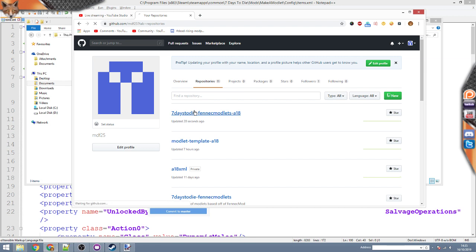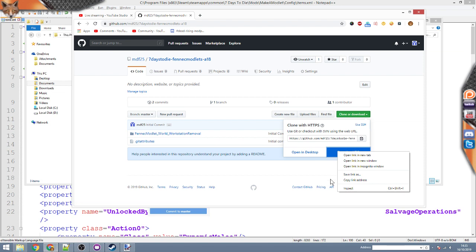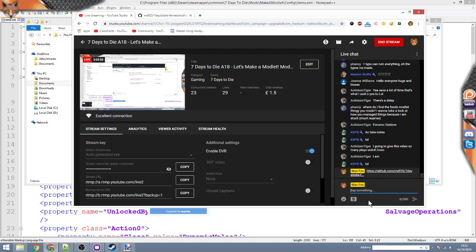70s day Fennec Modlets A18, and we want to copy this link, so download the zip, copy link address, and if you guys would like to download this modlet, you can now find it right there. So if you'd like to download it, there is the download link, so you can go ahead and download it for yourselves as well.